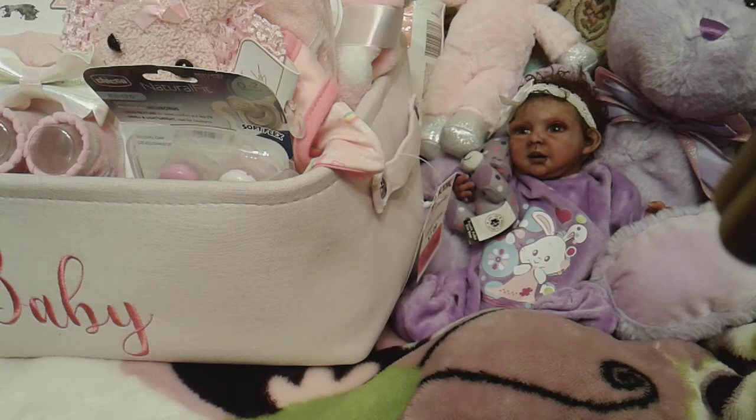But I figured since I had to pack this up, why not bring y'all along? Because even though this is a gift I'm giving out for a baby shower, y'all might can go to these same places I named and get these same things for your dolls. Because, you know, I'm not the only one crazy about unicorns. But like I said, I just wanted to do a unicorn theme with her.